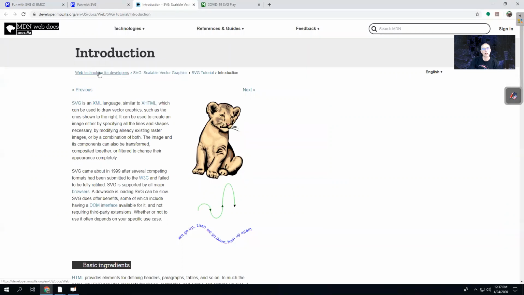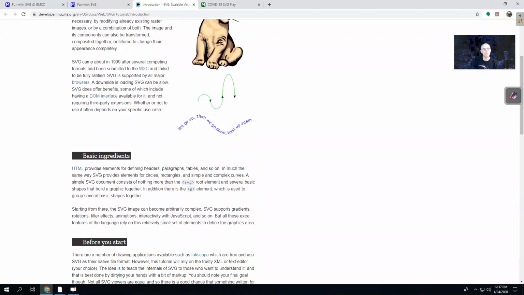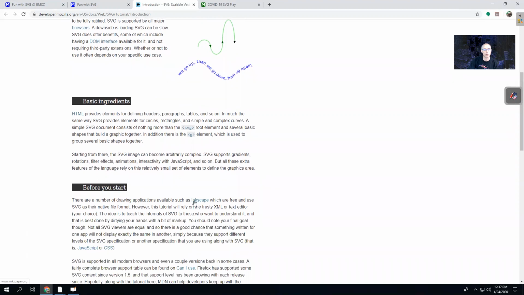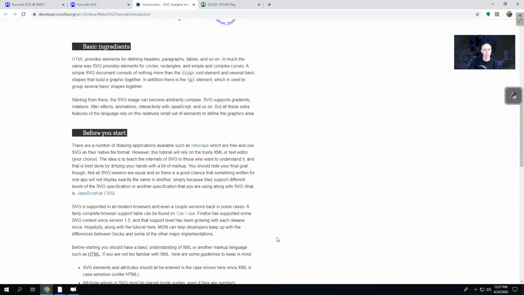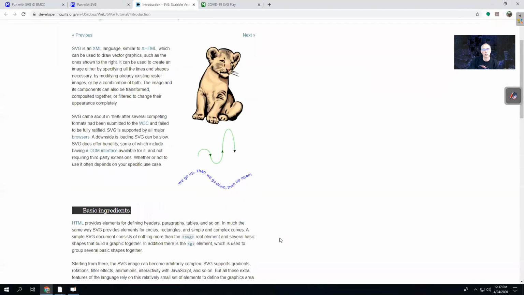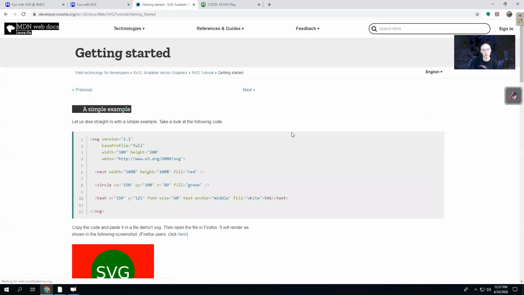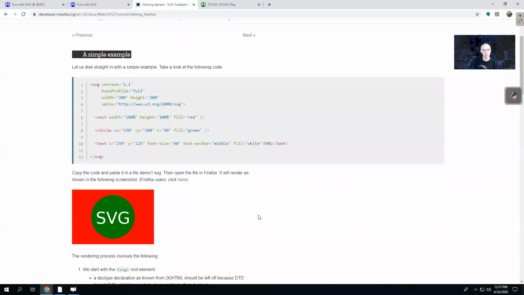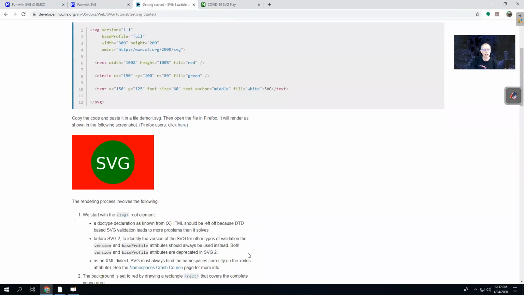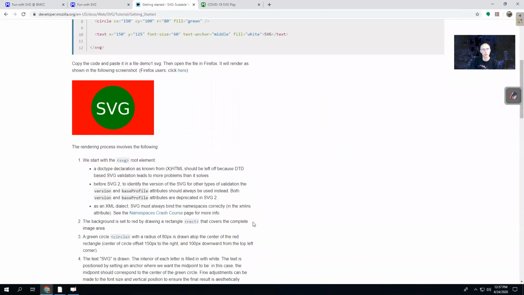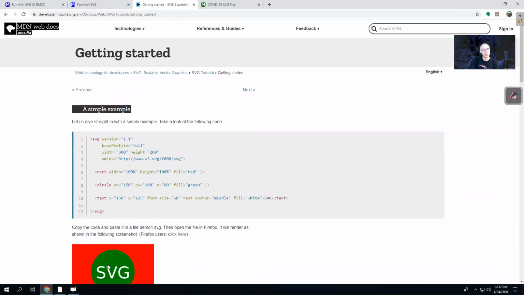They've got a lot of other web stuff that's pretty cool. Here, they depend on some HTML concepts. So if you know the HTML, that will help. I use another program called Inkscape, which is a what-you-see-is-what-you-get drawing tool, and I'll demonstrate that in another video coming soon. And so if you want to learn more, much of what I'm going to do came from here. You can see I borrowed their graphic here. Mozilla runs Firefox, and they have a license that allows people to reuse their stuff, which is kind of cool. So this is the code right here for this particular graphic.